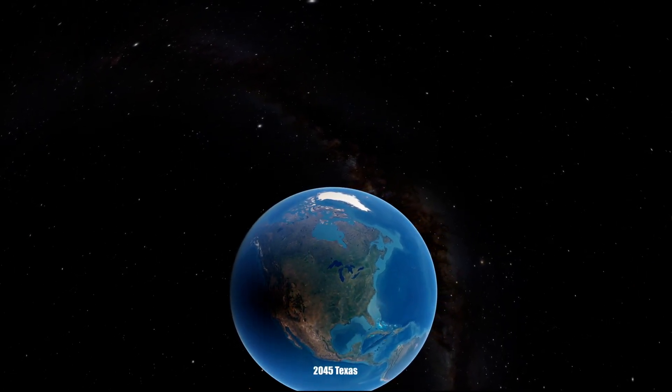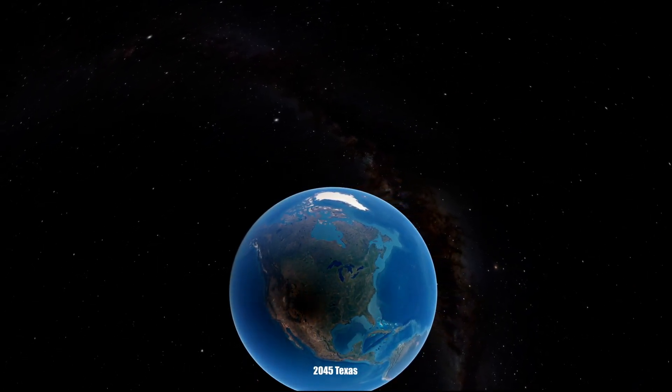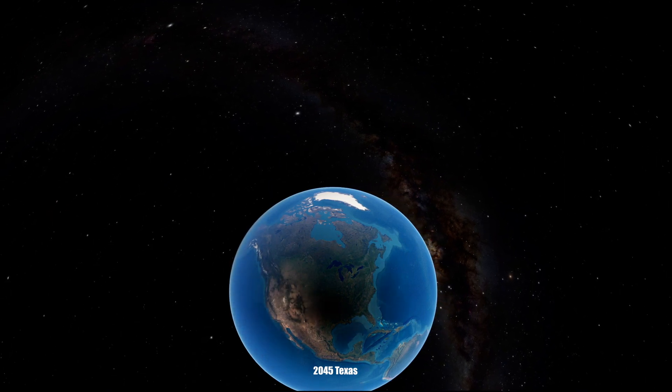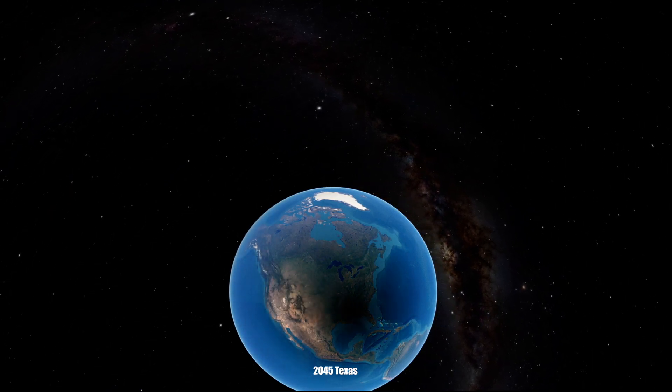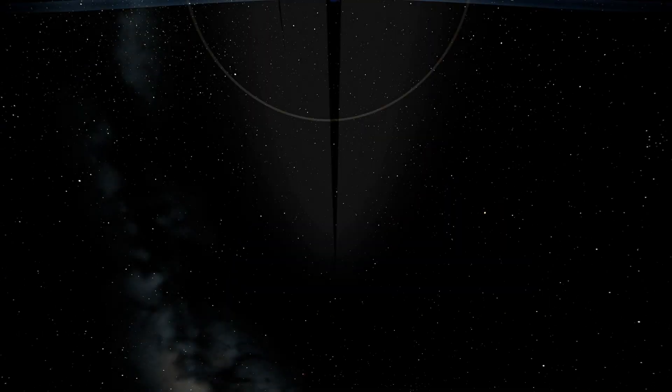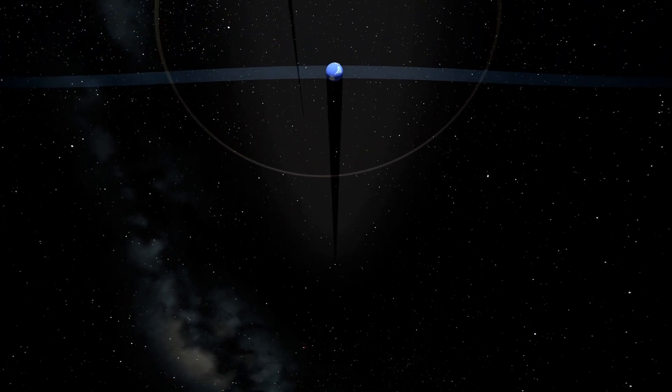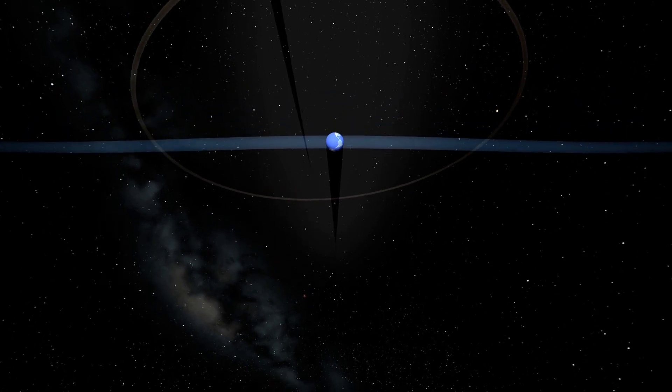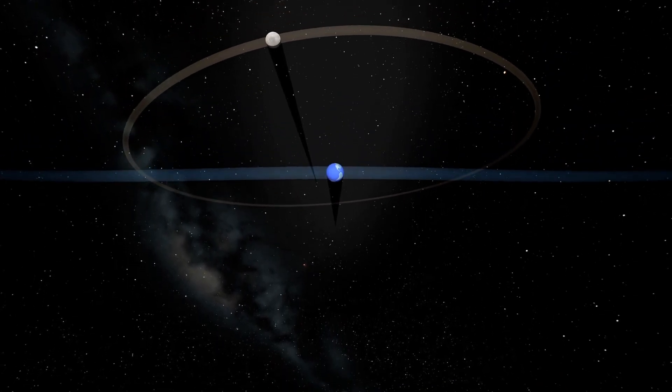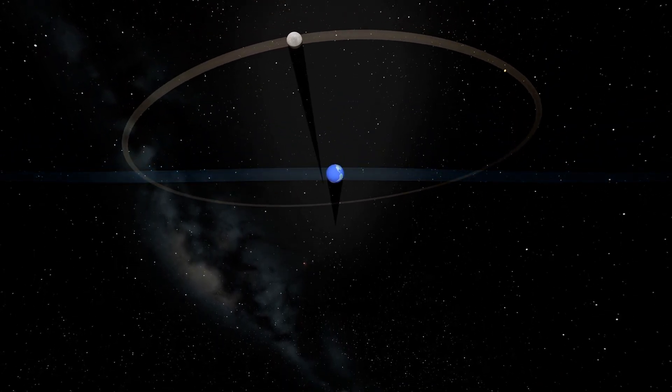On August 12, 2045, this cycle returns to North America, causing the moon's shadow to cross the U.S. A saros cycle also predicts lunar eclipses, because they often occur two weeks before or two weeks after a solar eclipse. The geometry is straightforward, although we must shrink the enormous distance scale to fit on our dome.